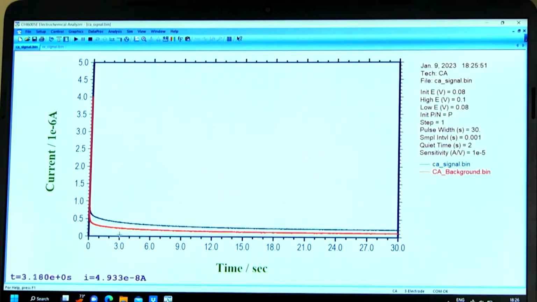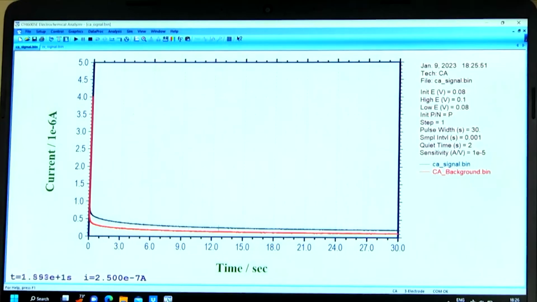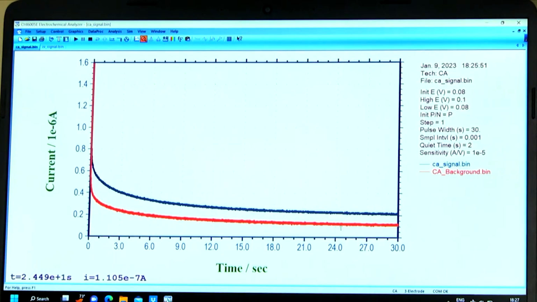Okay, so you can see there is a difference, right? So this is the signal data and this is the background data. If we zoom into this area, you can see actually the difference in the signal and background.